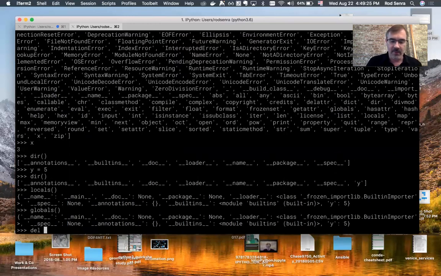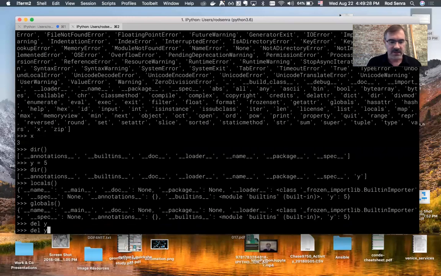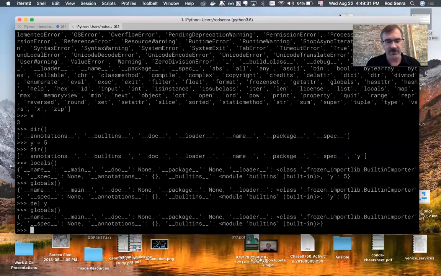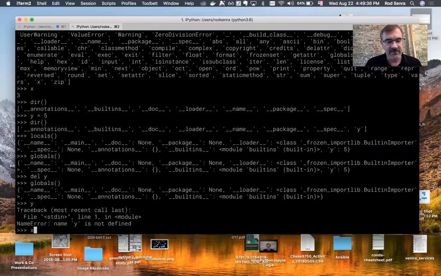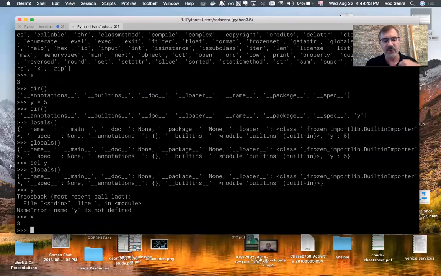And I can get rid of Y. It's not going to show anymore either in globals or locals. If I try to evaluate it, it should raise an exception. But if I try to evaluate X, it's not going to show as an exception because X is still in the built-ins. So if I want to get rid of X, I need to do it on the proper level, which was the built-ins environment. So the built-ins, I'm not anymore on the IPython, so I don't have completion now, so I have to type it all.